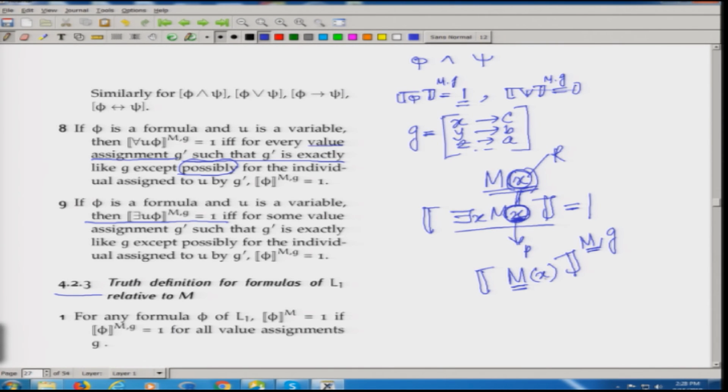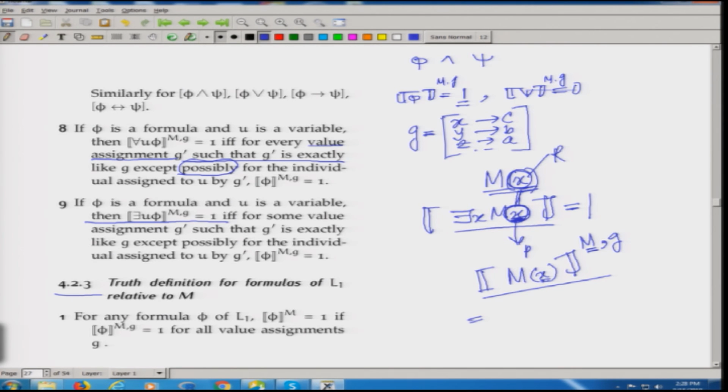But then what about this x? How does x collect its meaning? x collects its meaning from g itself. Now, you see x gets c. So, practically it means something. With respect to g, it means something. Now, this is very interesting. This is meaningless, in the sense that it means something, but this is neither true nor false. This construction is neither true nor false. But the moment I add g here, it is either true or false, because now x has got a meaning.